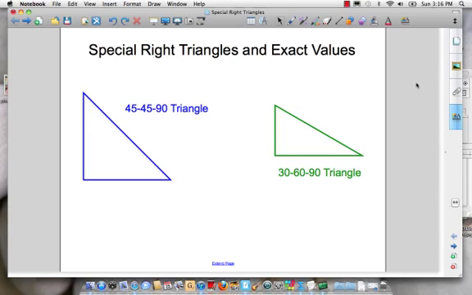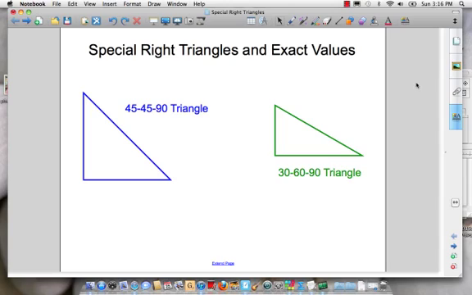This lesson will show you how we can use our knowledge of certain special right triangles to compute exact trig values. In class, you learned about using sine, cosine, and tangent to solve right triangles, and you used your calculator to get answers. You might have noticed that your answers were always, or usually, long decimal numbers, and those are not really exact values, and that's in most cases good enough to approximate.